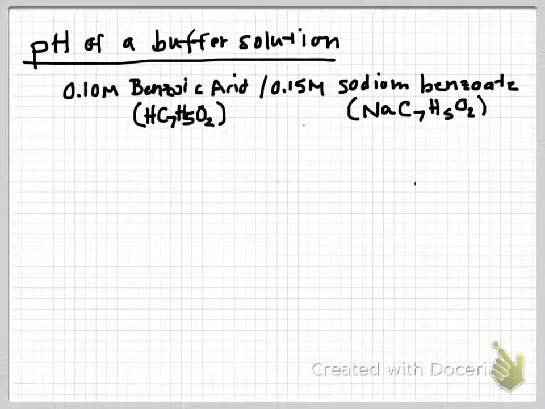Today we're going to calculate the pH of a buffer solution. Buffer solutions are very handy. We use them all the time. One example of a buffer solution is the buffering solution of blood, which maintains our pH around 7.4. These are solutions that contain a weak acid or weak base and its conjugate acid or base. It applies the common ion effect in order to maintain a stable pH.